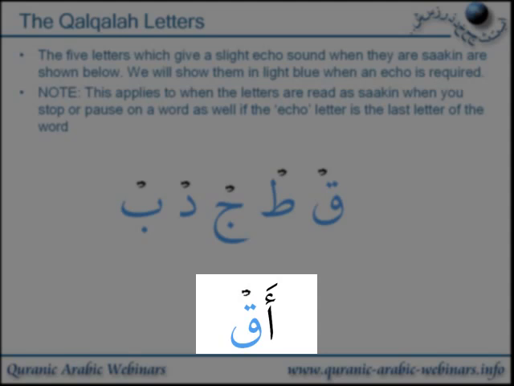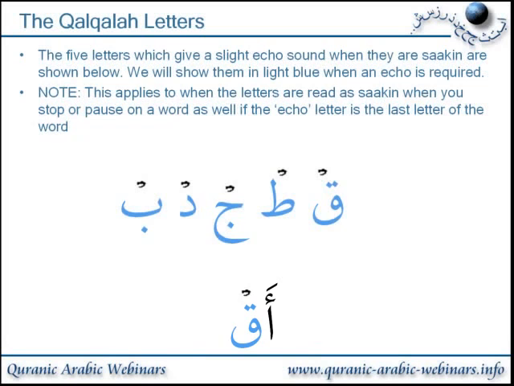Now when you normally apply the sakin to any other letter apart from these 5, generally you do not need to separate the points of articulation, whether they're the lips, the tongue, or the throat. Okay, so these ones are slightly different. So again, this is pronounced as aq, and we purposely separate and make sure there's a slight echo on it.